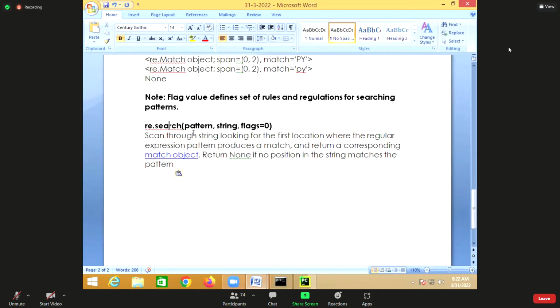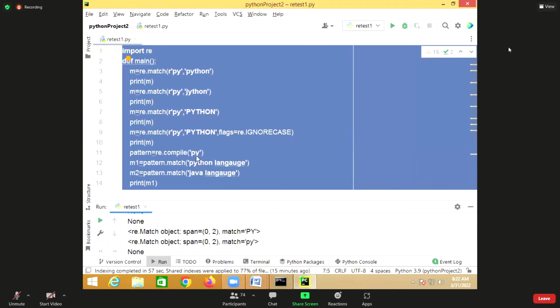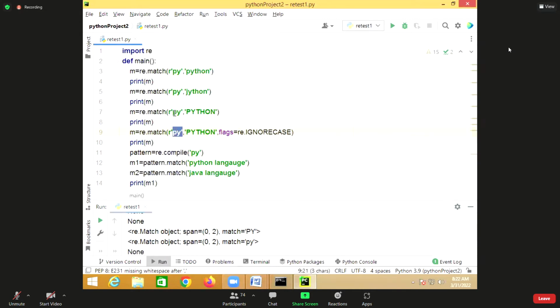Search will search for this particular pattern anywhere within the string, but match will find only at the beginning. See, I'm taking plain text, but we'll see how to create patterns. Patterns are created by using special characters, like py star, where star is a special character with a special meaning.